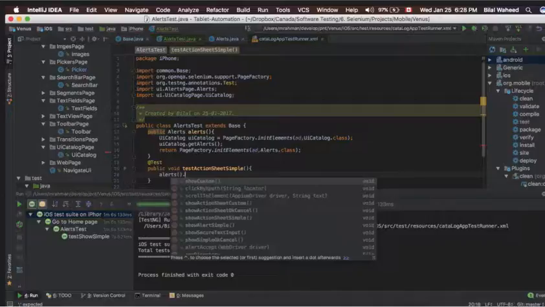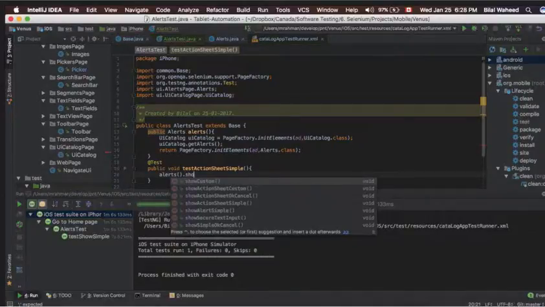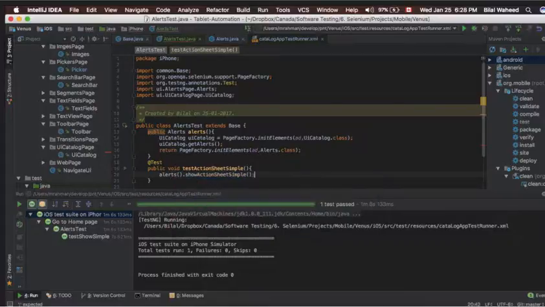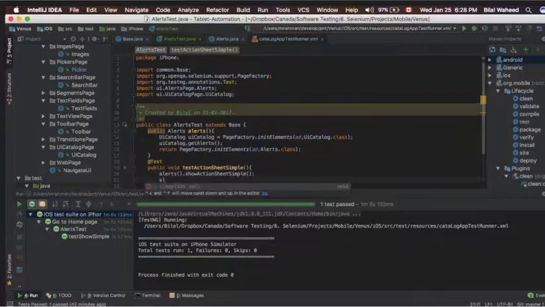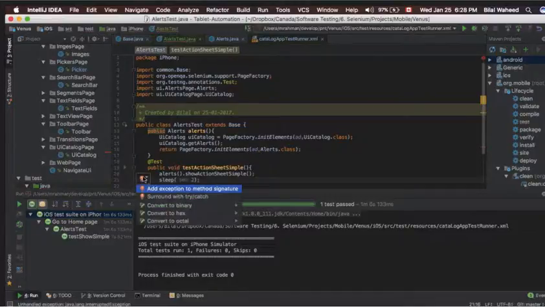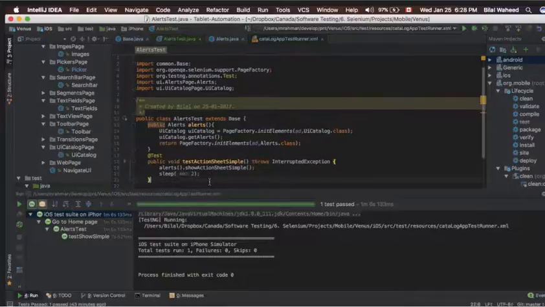Once we get there, we want to do show action sheet simple, so it's going to click on that. And let's just add a quick sleep here, 2 seconds, so we see how things are going. Otherwise, it's just going to quit quickly.